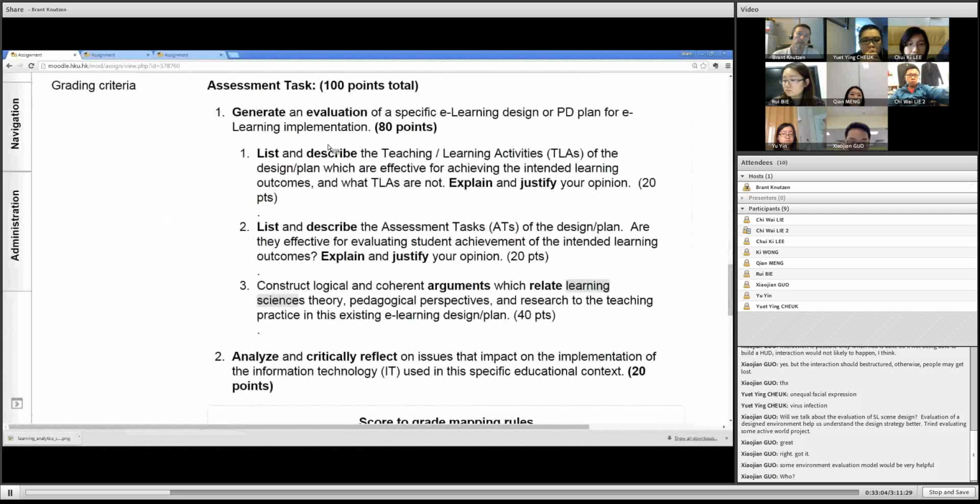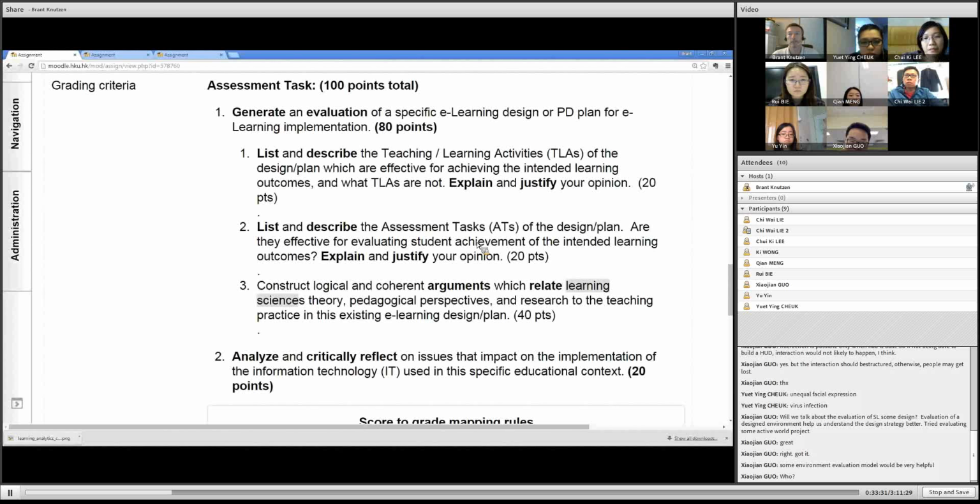Generate an evaluation of a specific design or PD plan. So that's worth 80 points, and then I break it down into 3 parts. List and describe the TLAs which are effective for achieving the ILOs and which TLAs are not. Explain and justify, 20 points. List and describe the assessment tasks of this design or plan. Are they effective for evaluating student achievement of the ILOs?